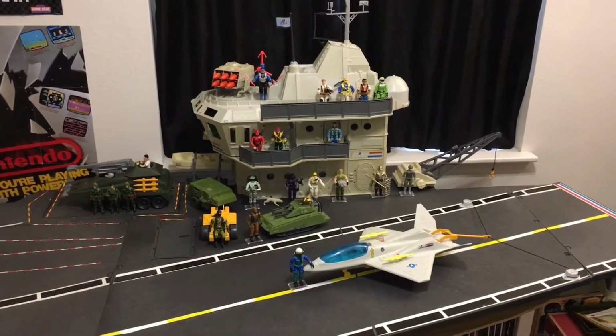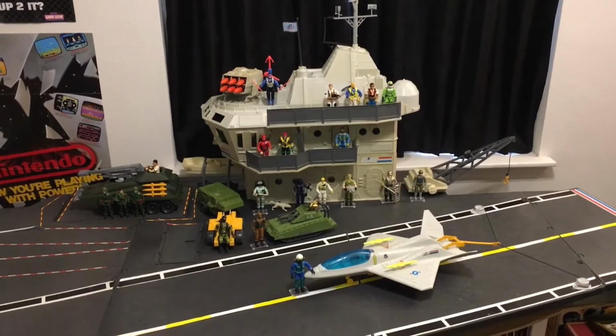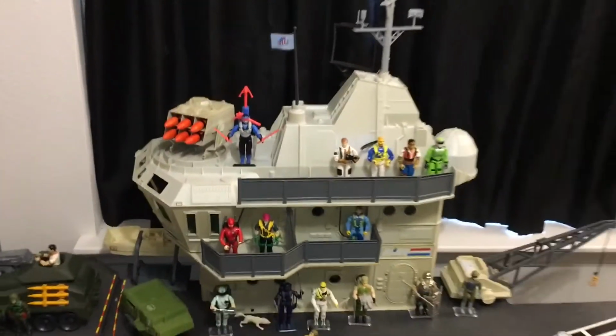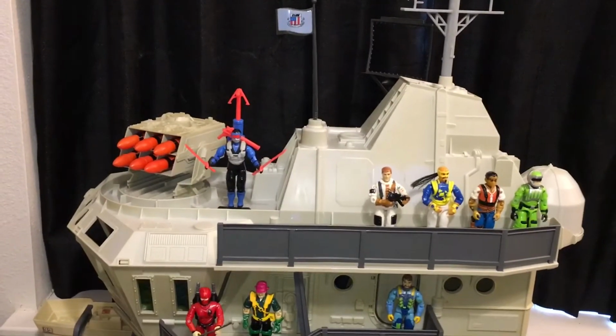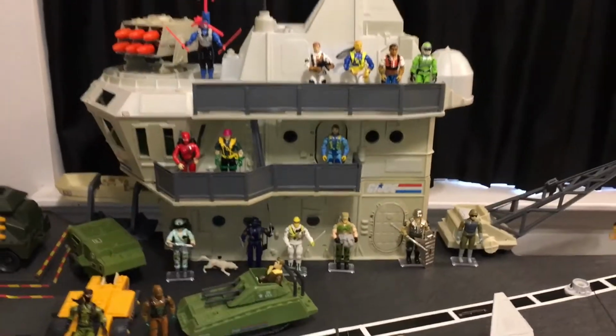Okay guys, here we are back in my game room where I keep all my Nintendo games and my G.I. Joes. And this is the final result. Got the Flagg all reassembled. As you can see, it's not perfectly gray or light gray. It still has a little bit of a tint to it, which matches the rest of my superstructure very nicely.